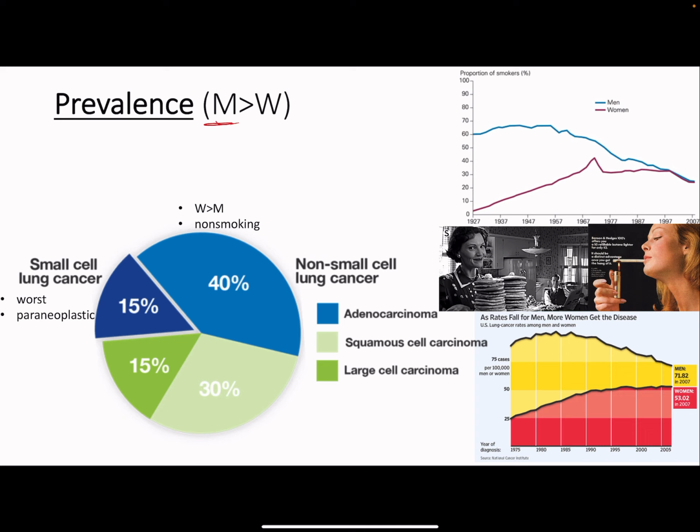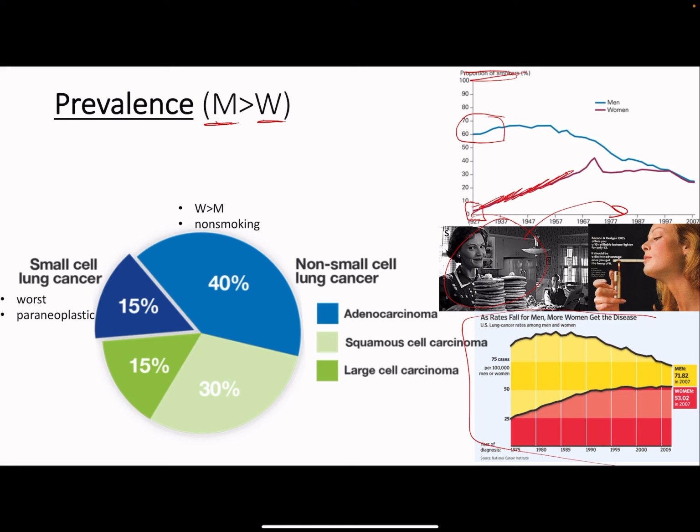So men in general more than women. There might be many reasons for this, but a major one is that if you look at the proportion of smokers, it's historically been men. However, look at that, starting all the way back in 1920s, more and more women have started to smoke in terms of the total proportion of smokers. Largely due to things like the women's rights movement and oral contraceptive pills. We go from this Pleasantville, Mrs. Beaver type woman. There's a cultural shift where women get to go to school and become more independent. And also there's all of these tobacco ads that are targeting women. So that explains the rise.